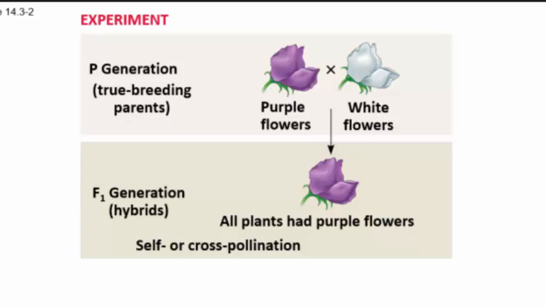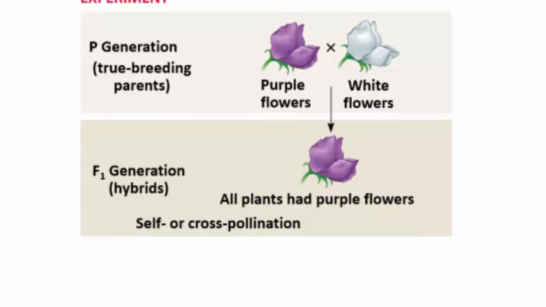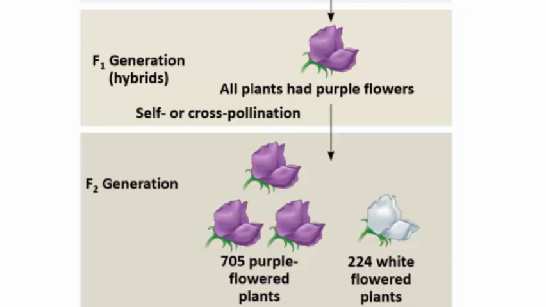Self-pollinating the same plants, again from this F1 generation, gave an interesting result as well. It showed that you got mostly purple plants again, but you also got about a quarter of these plants that were white. So we saw the reappearance of what appeared to be a recessive trait. This white flower petal color came back. And you should pay close attention as well to the numbers here. The numbers are approximately 3 to 1.